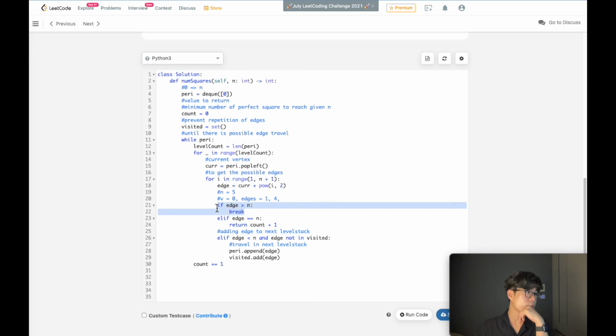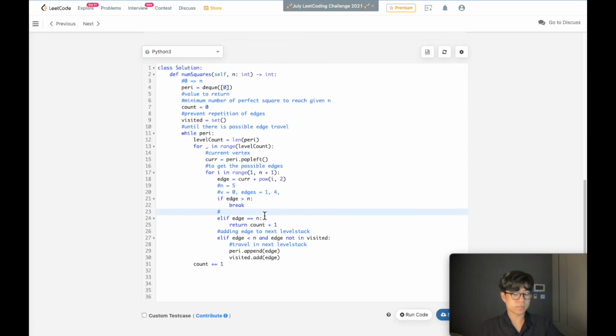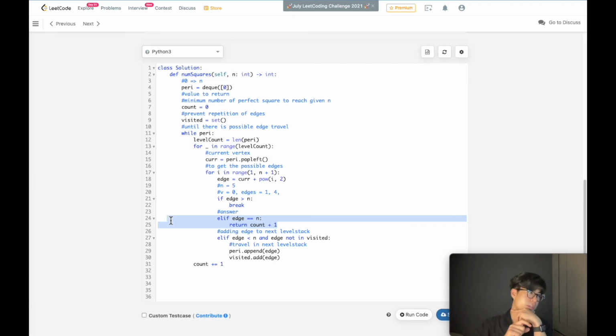And if edge is bigger than n, then that's an unnecessary loop, so we break it. Else, if edge is n, this is the answer, so we return the previous count to the current count, so count +1.